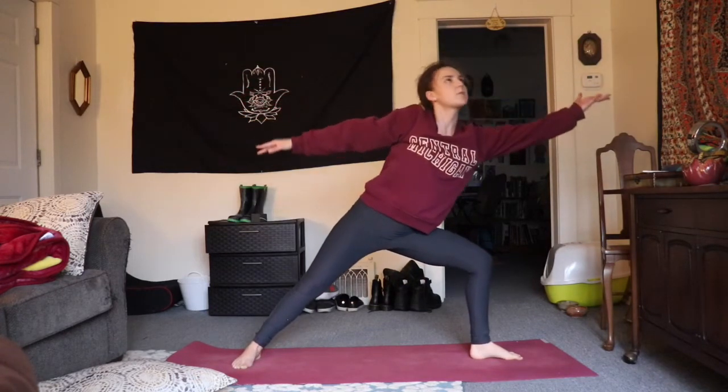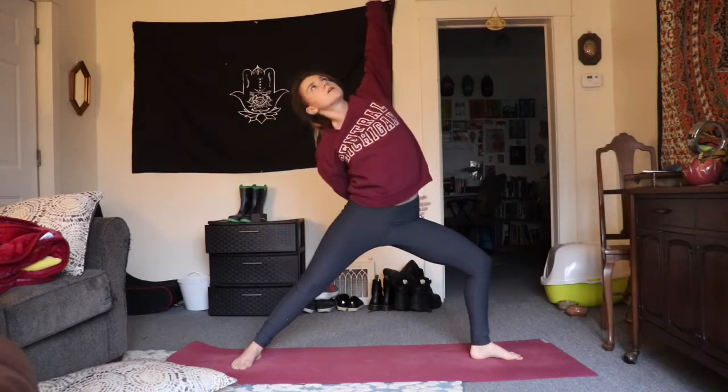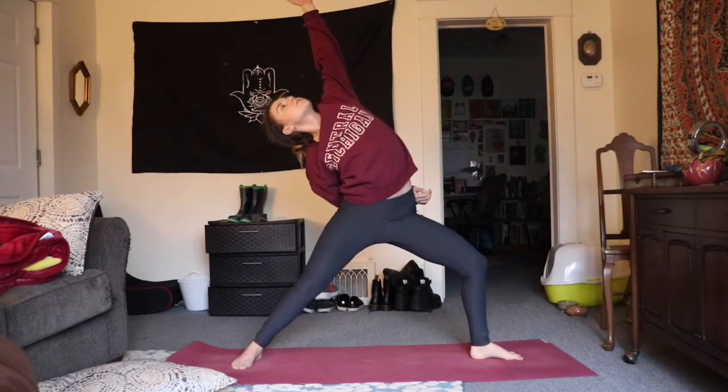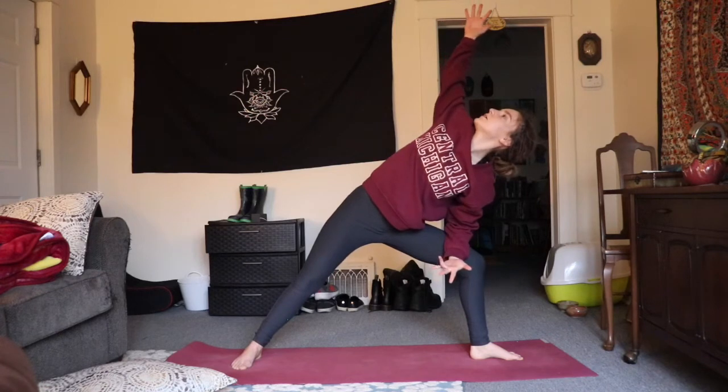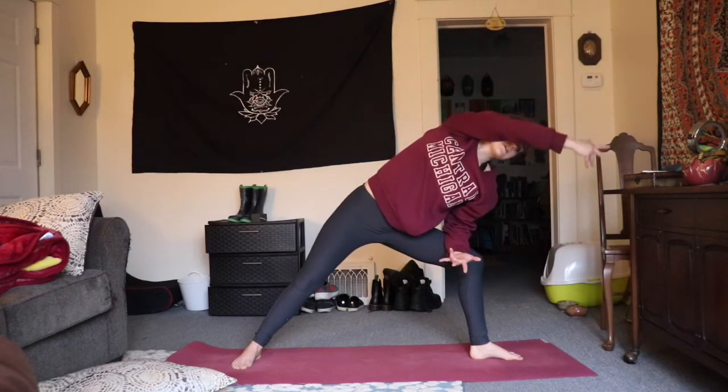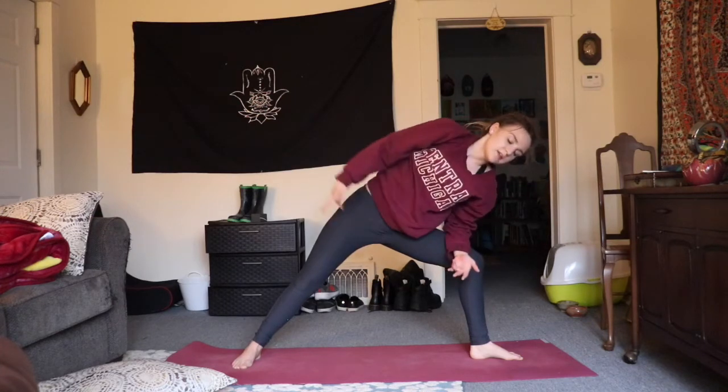Adjust your stance as needed. Reaching forward, flip the palm, exhale, reverse warrior. Reaching straight up to the left fingertips, opening up that left side body. Exhale, lower the left forearm down to the left thigh or down to the earth. Inhaling here for side angle. Exhaling as we circle the right fingertips forward and down.